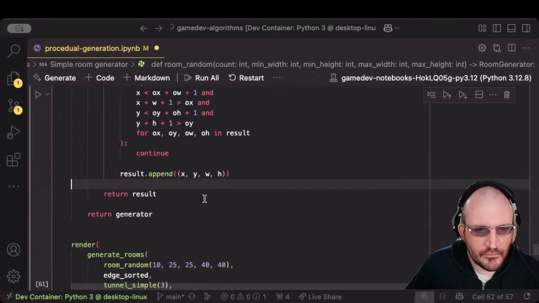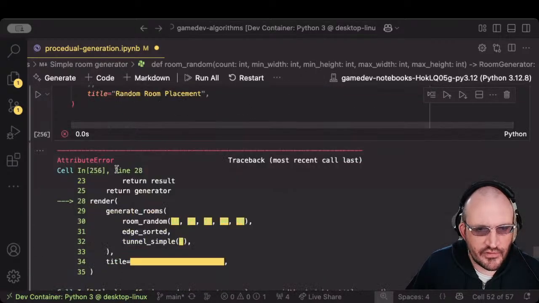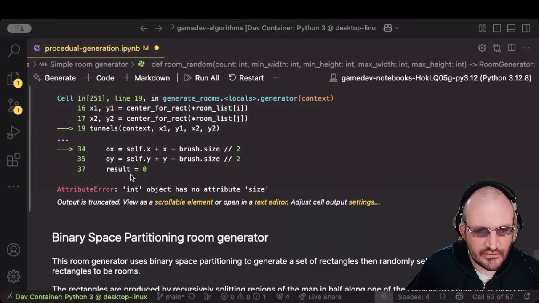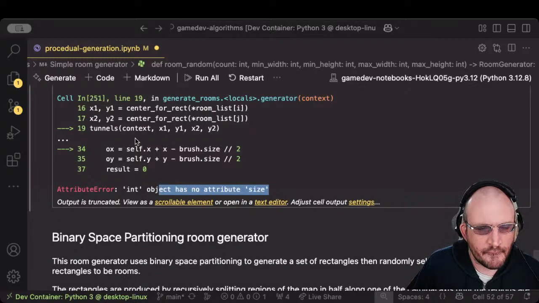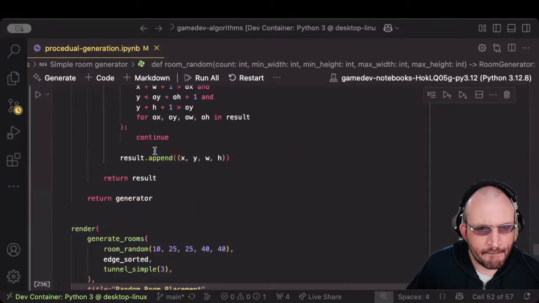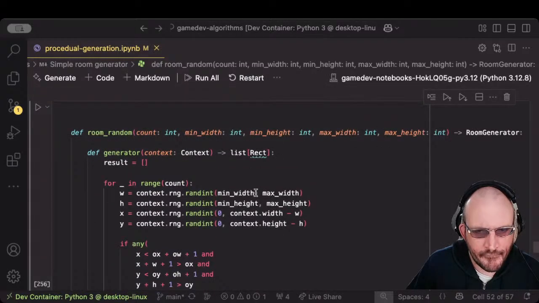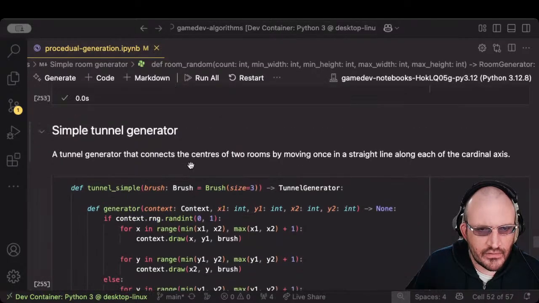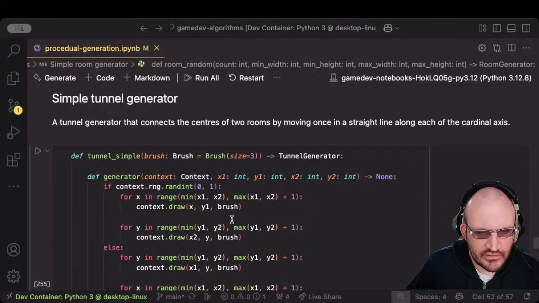And then we append the value, and then when we run this, what do we get? We get an error, and this is in the tunnel generator.